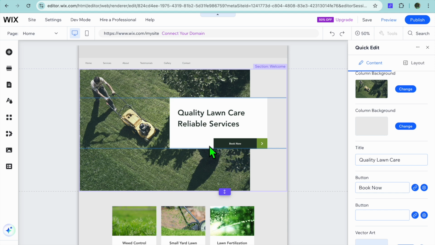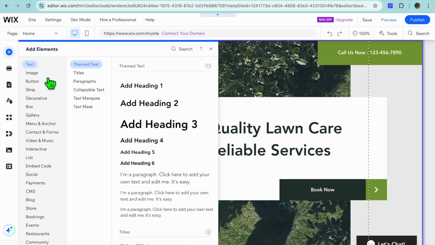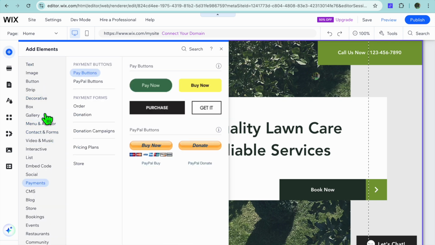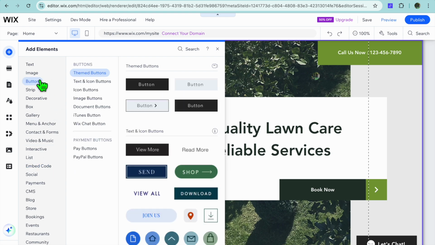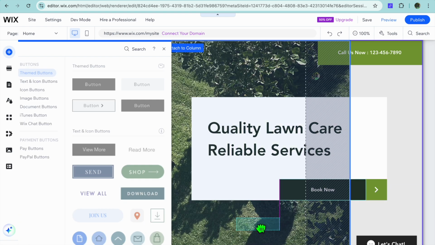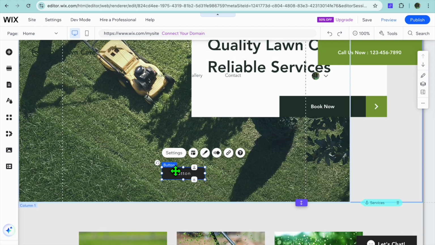And if you'd like to add a button or any element to your website, you can tap on the plus in the top left hand corner, which is add elements. And when it comes to Wix, all you'll need to do is drag and place it wherever you want. So let's say for example, I would like to add a button. I could hover over a button and I can drag and place the button wherever on my website, as you can see right there. It's as easy as that to add a button or any element to your website.